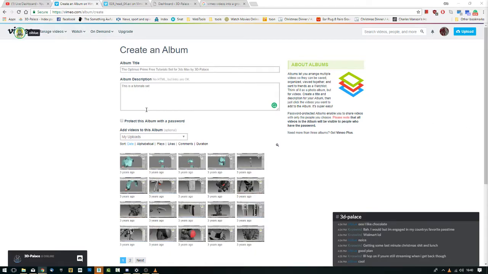Right then, back to this. From 3D Palace, that shows you how to create a kit bash Optimus fairly quickly. This is one of my least favourite sets to make, and sadly I think it shows through towards certain parts of the set.